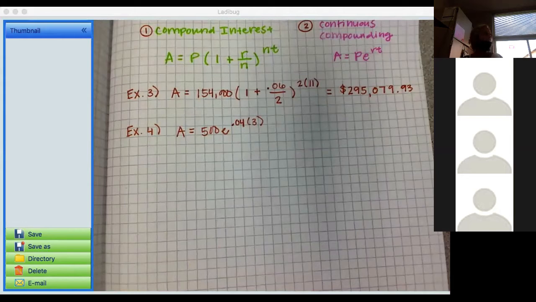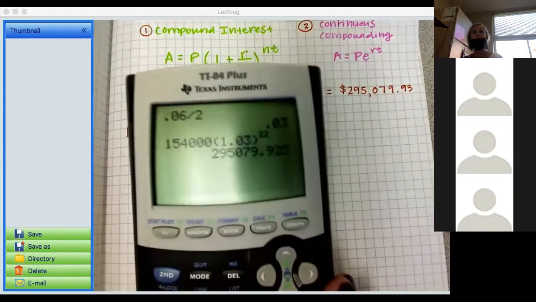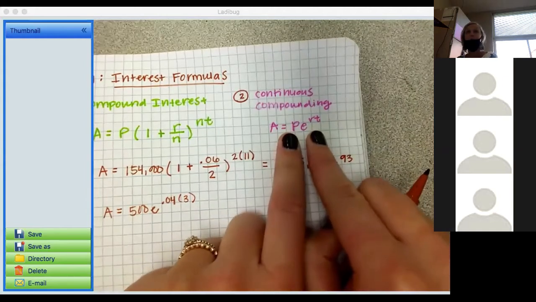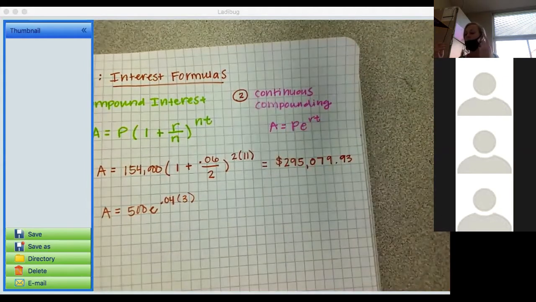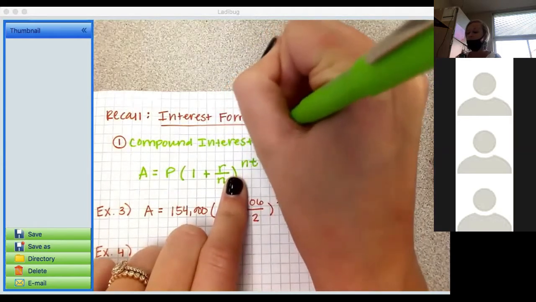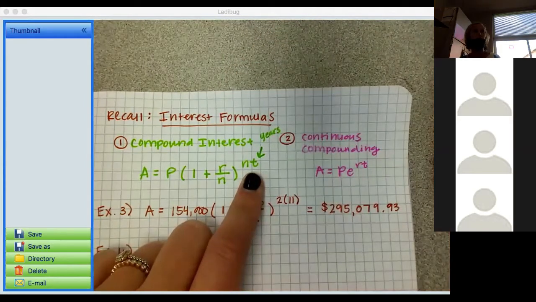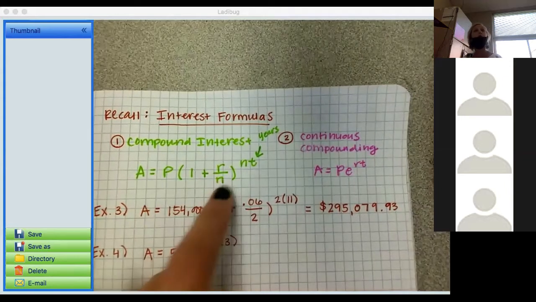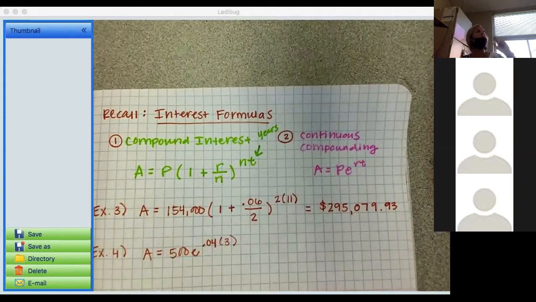These are even easier to type in the calculator. Okay? So are you guys okay if I type it in and you watch? Yes, ma'am. So when you are doing a PERT, because, okay, let me explain it better. In this one, time is always in years. If I give you months, listen very carefully. I hope you can put it together while I'm telling you this. If I give you months in the problem, you got to change that to years, okay? Because compound interest is all about how many times it's compounded in 1 year.